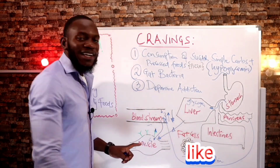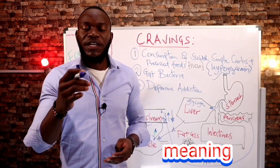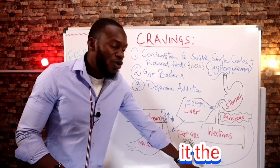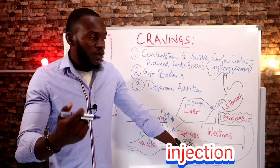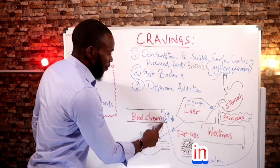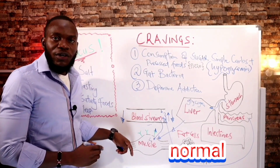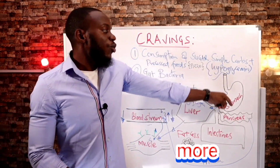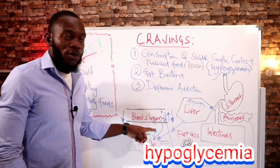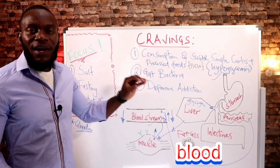Remember, insulin is not like metformin. Those who've taken drugs for diabetes know metformin is a euglycemic agent, meaning it only brings blood sugar to a normal level. It cannot take you into low blood sugar. However, insulin, be it the natural one or the synthetic one, the injection, will take your blood sugar into low blood sugar because it is a hypoglycemic agent. So it takes this glucose lower than the normal level. Once it goes lower than the normal level, your body starts to crave because it wants more glucose to bring this level up. That's the reason why people who get an injection of insulin might end up in hypoglycemia, and what you're given is maybe a Coca-Cola, soda, or sweets to boost your blood levels again.